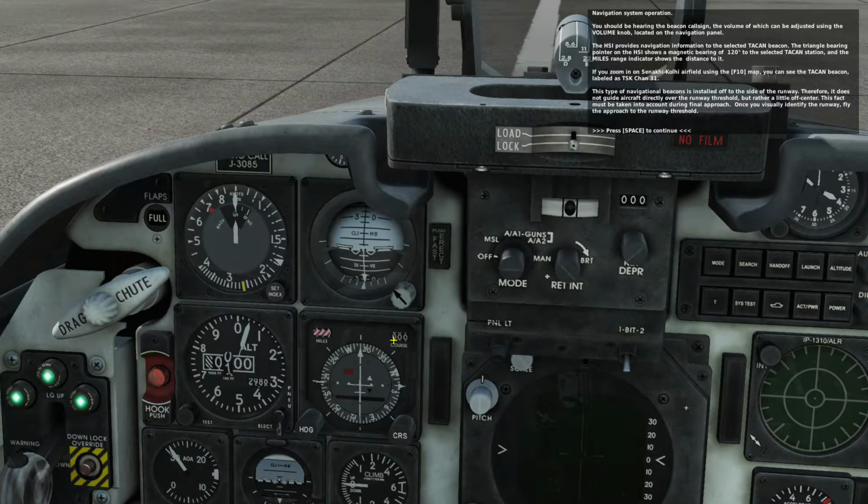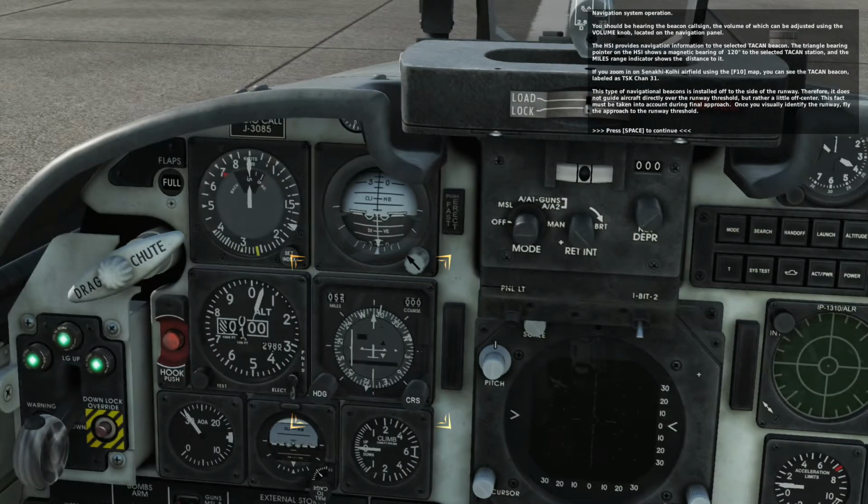Navigation system operation. You should be hearing a beacon call sign, the volume of which can be adjusted using the volume knob located in the navigation panel. HSI provides the information selected. The TACAN beacon triangle pointer on the HSI shows magnetic bearing to the selected TACAN station and the miles range indicator.